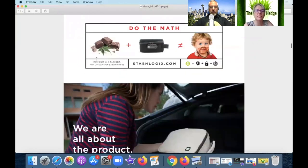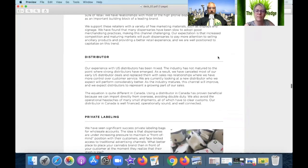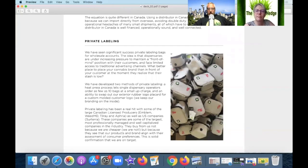Do the math: you have your edibles, you have Stash, and kids don't eat it. Substitute the kid for a puppy and that's my world. On wholesale, they have 300 accounts and some distribution as well. Private labeling, as we mentioned, is definitely something a lot of companies would want to jump on — like a liquor store during the holidays with all those cups and accessories. Slap a logo on there, put your lighter and everything in, and it's a little gift bag.